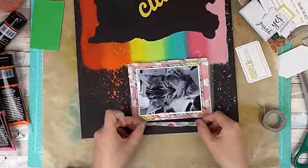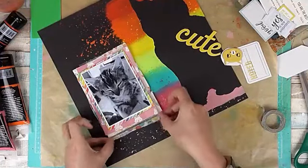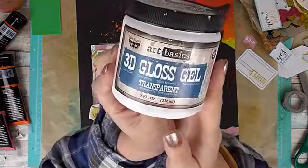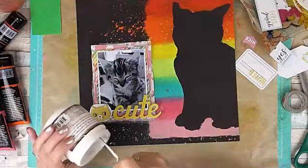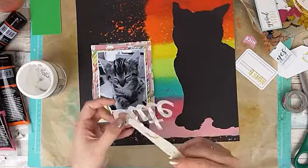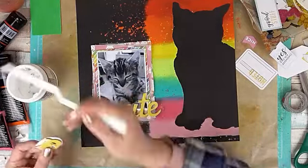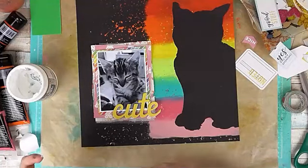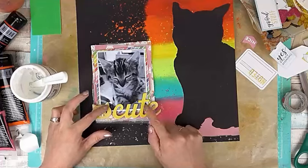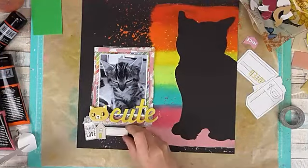There were some washies also in the Mind the Scrap kit that I used that came with the, I think it was the July or August. So I'm just adding some of that. And then the cat and the cute title are very, very old, and they have been in my stash for so long, and I've been waiting for an opportunity to use them where they match the colours, because they're yellow. They only go with certain things, so I was looking forward to using these, so I finally managed to do that.